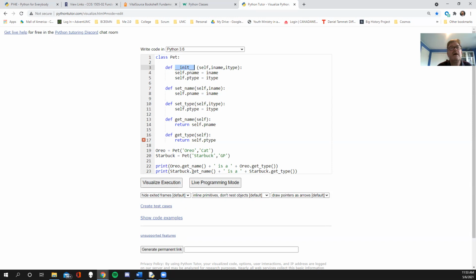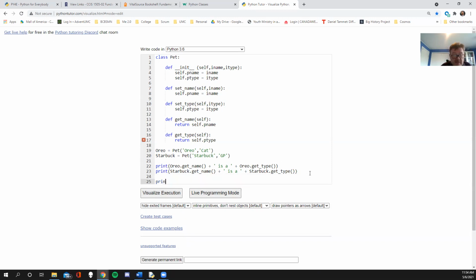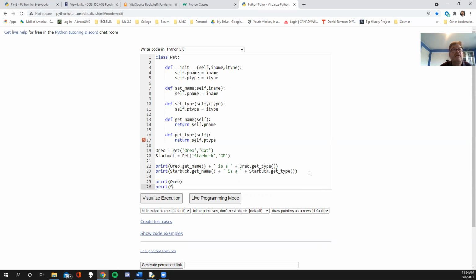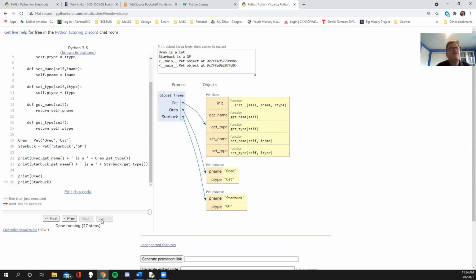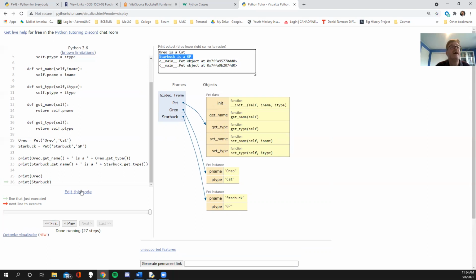Right now, let's imagine that when I want someone to print an object, I want it to look a little bit cooler. I'll tell you right now, if I was to go print and feed in Oreo, and I was to go print and feed in Starbuck, and let's just go straight to the end. Look at what the two print statements gave me. What they did is they gave me the actual memory address in hexadecimal to where these two pet objects are. That's probably not what I want. I would love it if when I went print, I would get this line right there. I'd love that. So how can we do that?